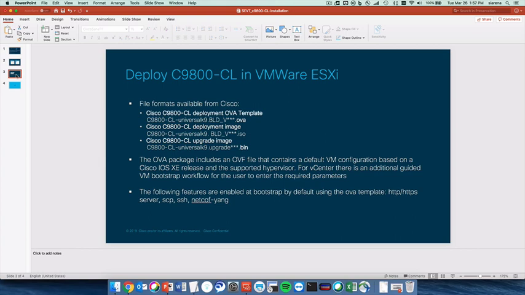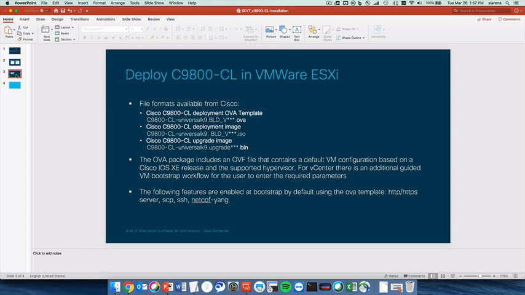And for vCenter only, and I will highlight this during the demo, we have an additional guided workflow to completely avoid you touching the CLI for these VMs.